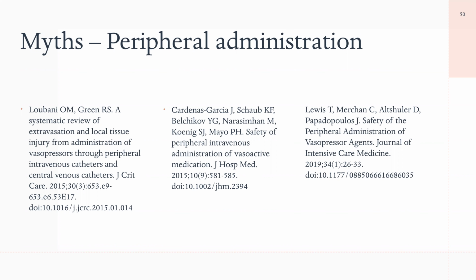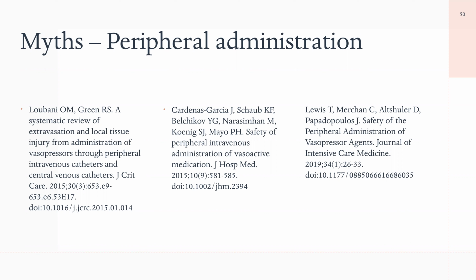A few months later, they published a single-arm consecutive study of ICU patients, and they followed a protocol where pressors were indicated. So they chose a vein bigger than 4 millimeters, and placement of the IV line was confirmed with ultrasound. They only used upper extremities, contralateral to the BP cuff, only 18 gauge or 20 gauge. They did not place the IV lines in the hand or the wrist or the antecubital fossa. So only forearm. And then the IV access function was reviewed 2 hourly by the nurses, with immediate attention to line extravasation and prompt initiation of a local protocol. And they only did a maximum of 72 hours of peripheral vasopressor administration. In the study, they had a 2% extravasation rate with no events of local tissue injury. They only tested noradrenaline, dopamine, and phenylephrine.